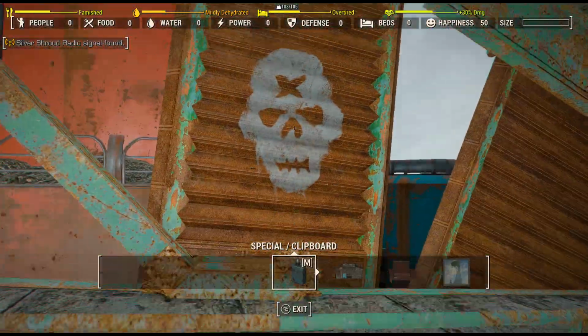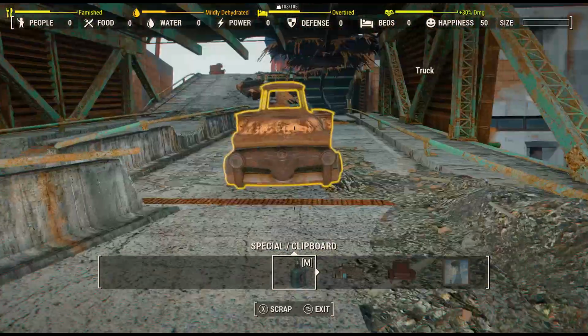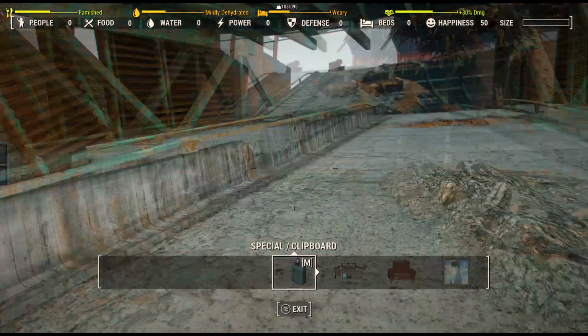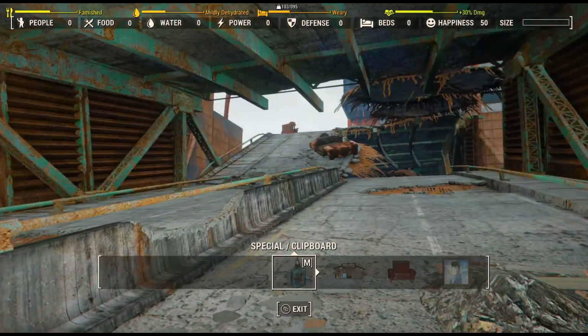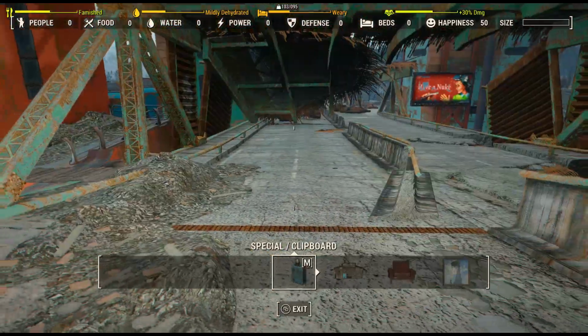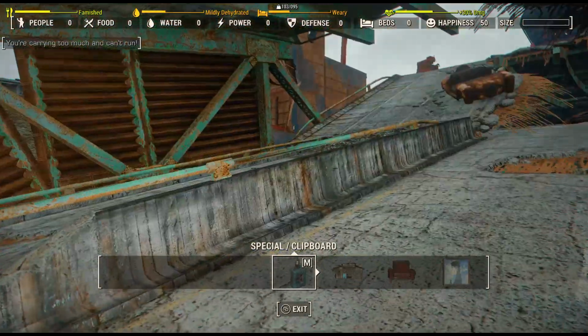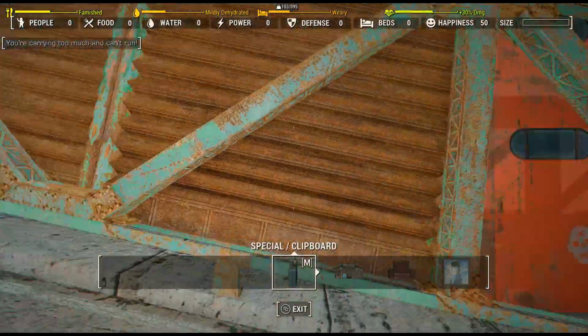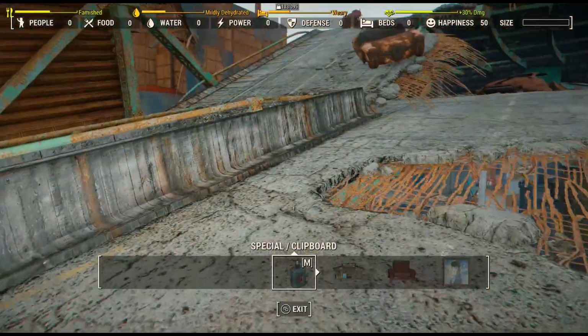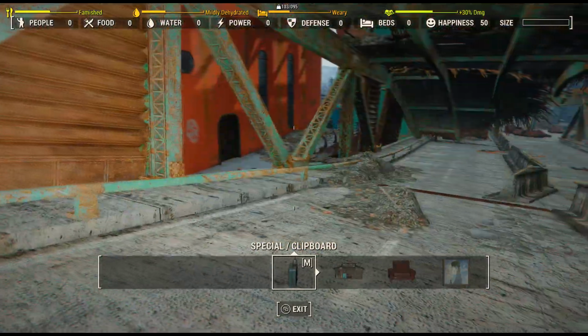But as you can see, it's got the gunner spawn right here. So every time they respawn, be prepared to fight them. But yeah, you can build underneath this. This is really nice. The only thing that I'd say about this settlement is that it's already super cluttered in this area. So there's not really anything much you can build. I mean, you could probably build a nice little hideaway shack, but that's about it.